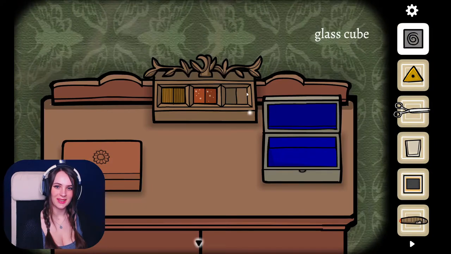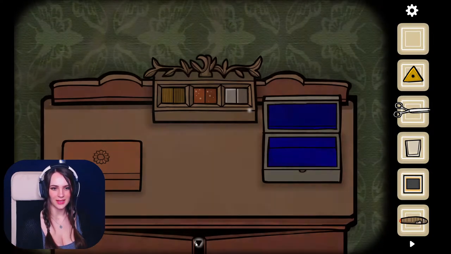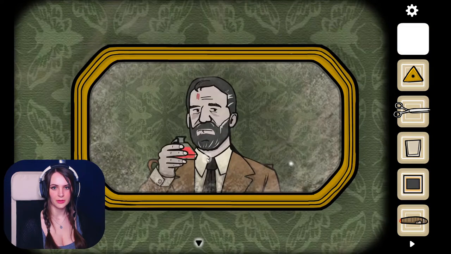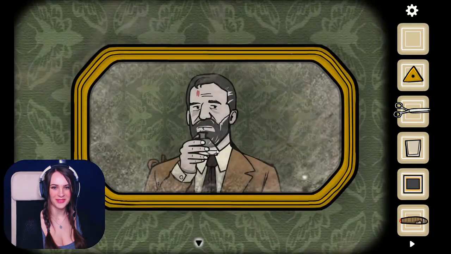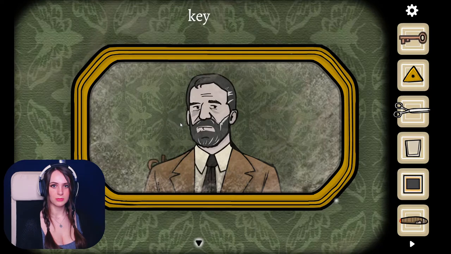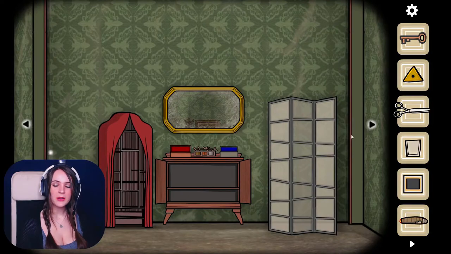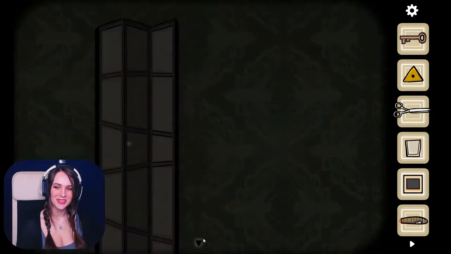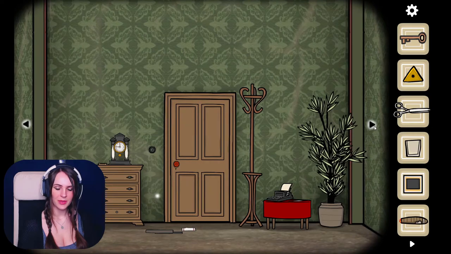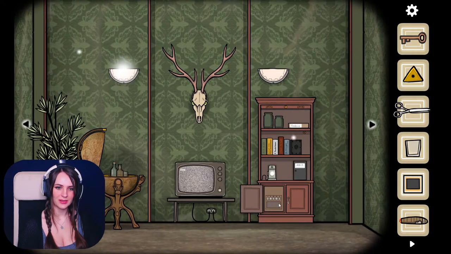Last cube, okay. Achievement unlocked, last cube. Red vial. Do you want a red vial? Achievement unlocked, red vial. My bad. Oh, well thank you. Where, guys, where did I miss the prescription? This is bugging me. Maybe I could have put in one more thing here and found a prescription there? I don't know.